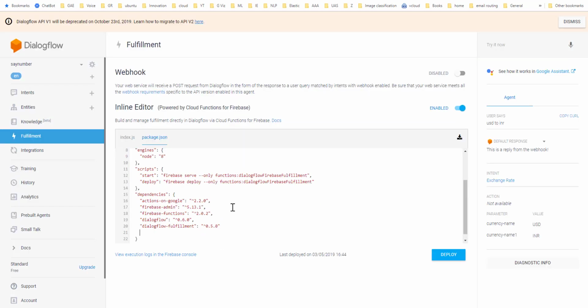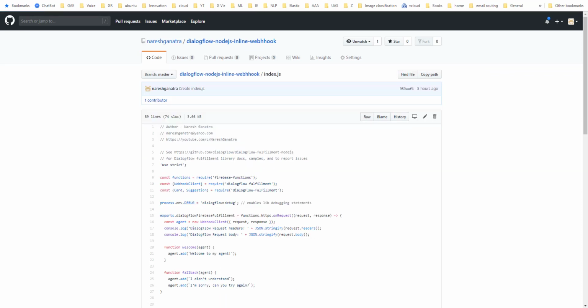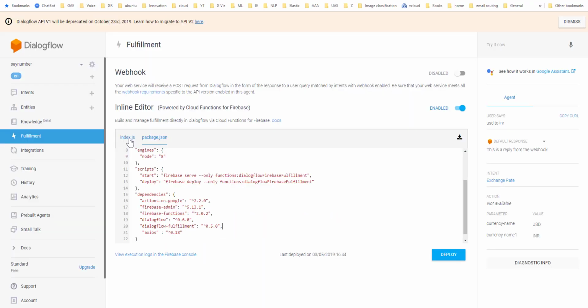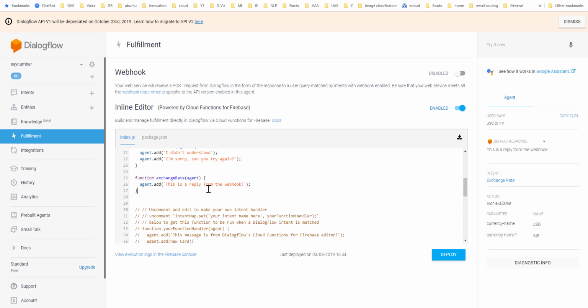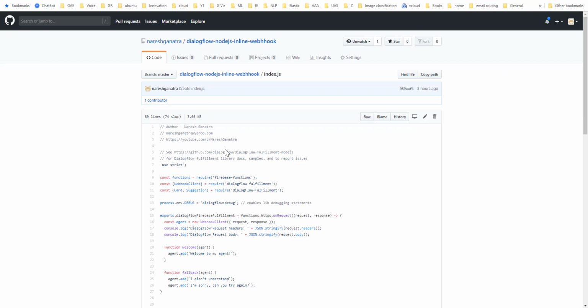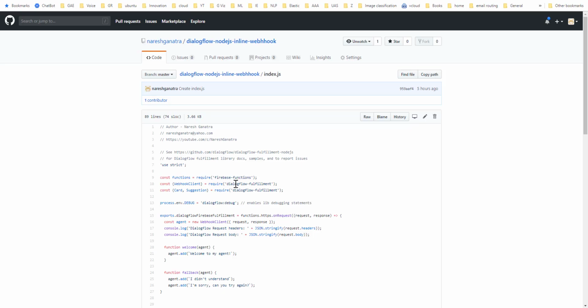So I'm going to add that. Put a comma here without forgetting. What else do we need? I need to go back in here. Go to index.js. Actually, that code is already copied here. So I'm just going to take this from here. Replace the previous exchange rate method that I had with this new method, and also put in the get rate method, which actually makes the call to the actual API.